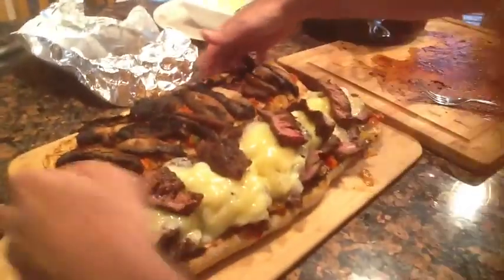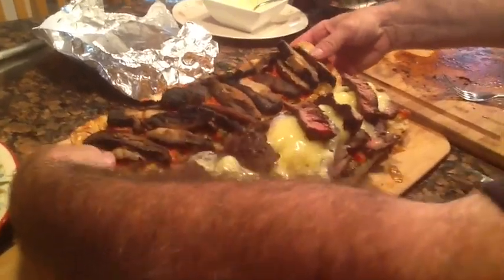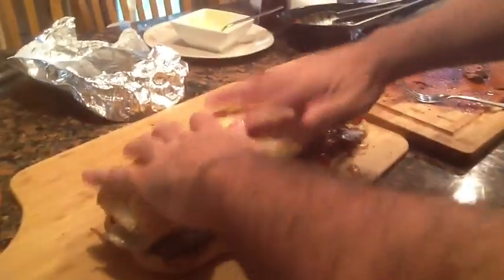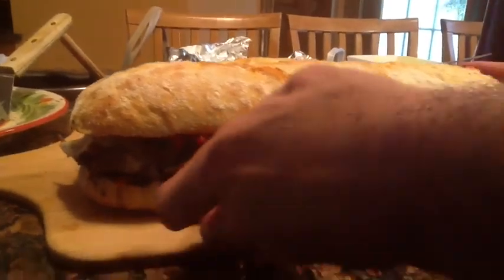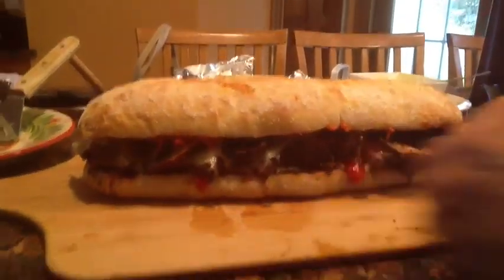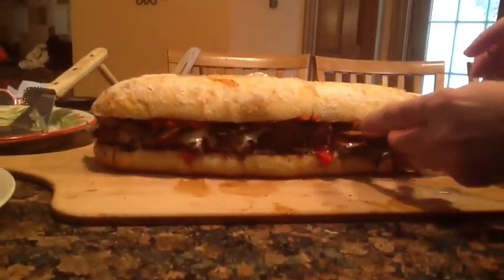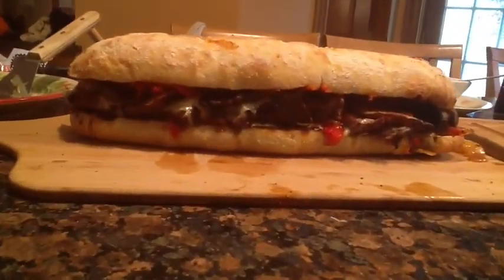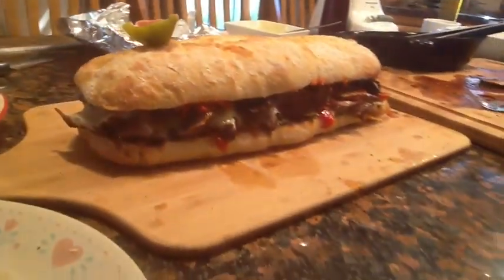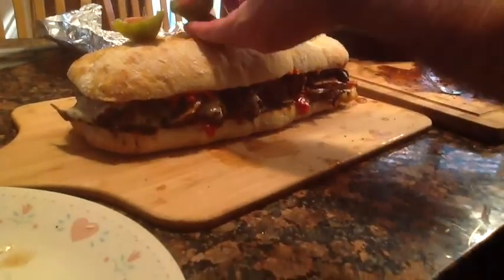Let's try to fold it in. You ready, Ash? Oh, she's coming apart on me. I'm just going to take that right off, guys, and fold it right over. Look at that bad boy. Okay, let's center it. Hold on, we're not done yet. There's a lot of goodness in there, guys. Let's finish her off with some stuffed peppers for the top.